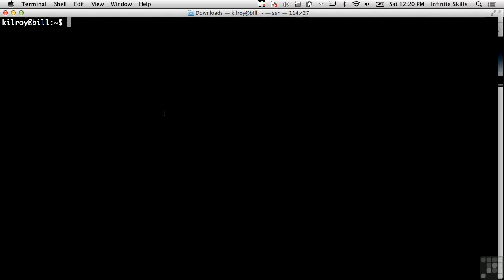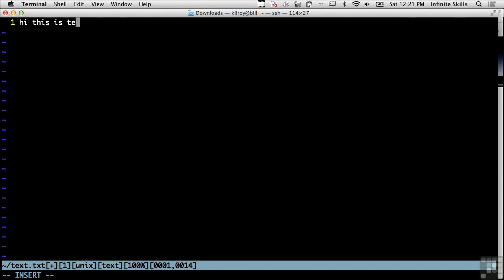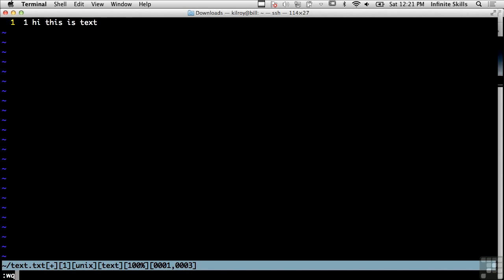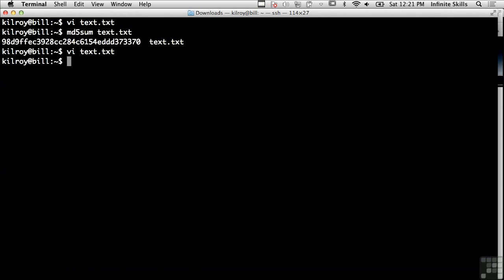And since signature-based relies on something looking the same every time, what you can do is make sure that the malware that you're using doesn't look exactly the same as the malware that there is a definition for in the antivirus program. I'm going to create a little text file here. So you can see the hash there. All I added was a 1 and a space, so not significantly different. But look at the hash now. The hash is very, very different.